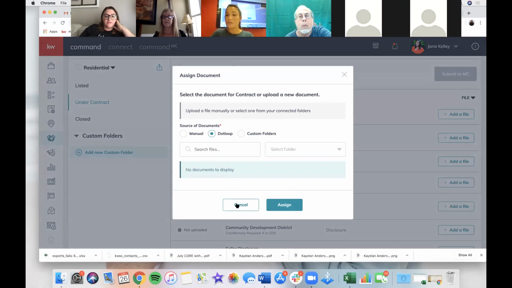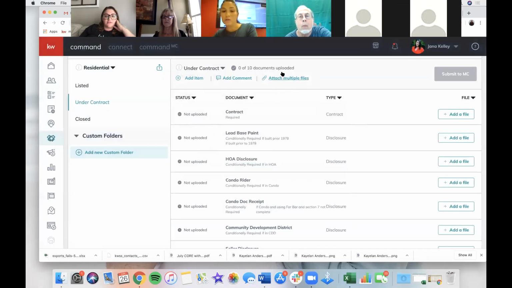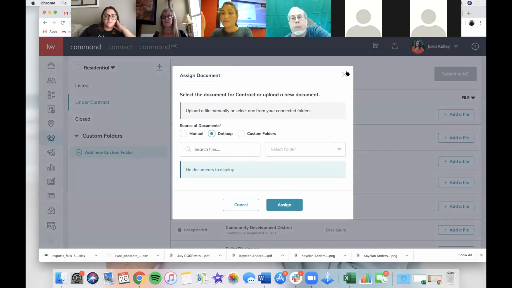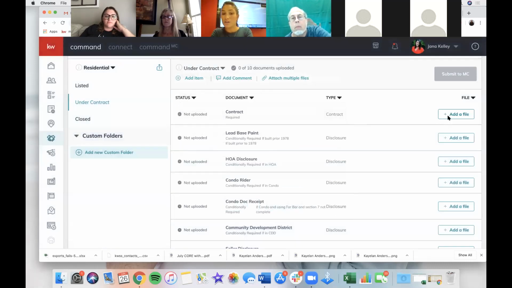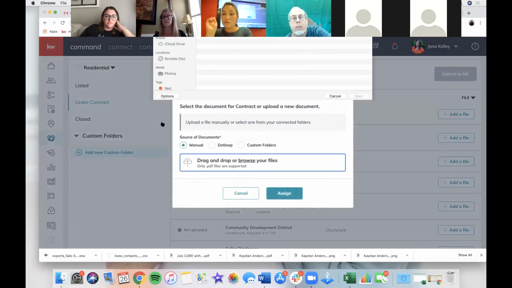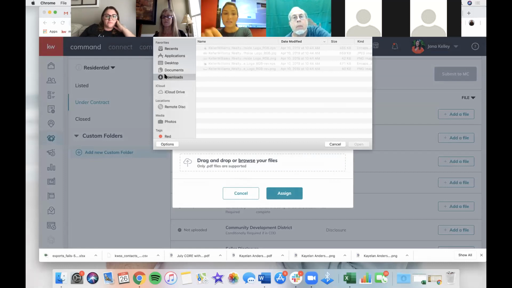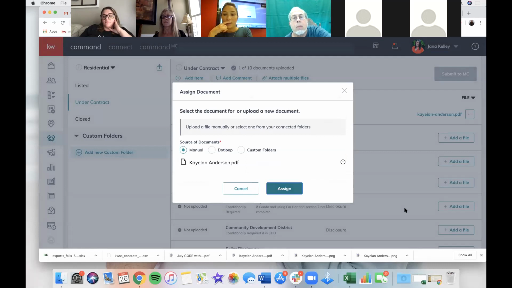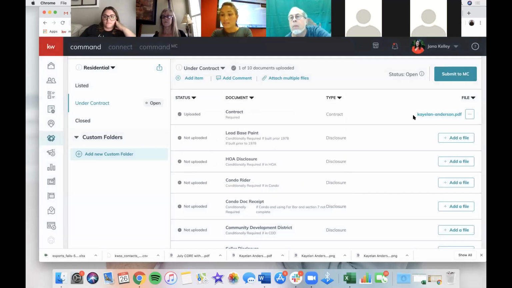Yeah, so what you're doing, Lindsay, is uploading one file per line item. So you actually are uploading that contract from Dotloop right there, and you'll know that a document has been assigned to that line. When you do that, it'll show you that there is a document now sitting where the contract goes. And then you would click on submit, and that's how you know it's in there. Yeah, that's a good call. Okay, so assign, see how now it says that it is there. Then you can submit for review once you have all of those assigned to the proper line.